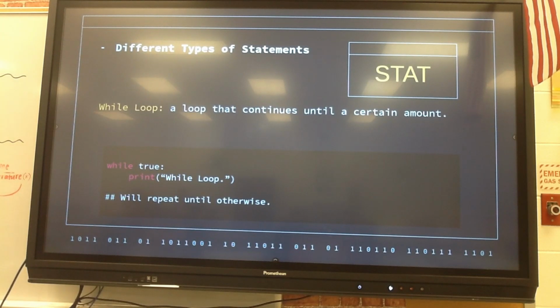This will keep going infinitely, and eventually your program will crash because your processor will be overloaded with the amount of processes it has to do. So if you're ever writing a while loop, make sure you know that it'll eventually return false and end, because if you don't, it will keep running into infinity.